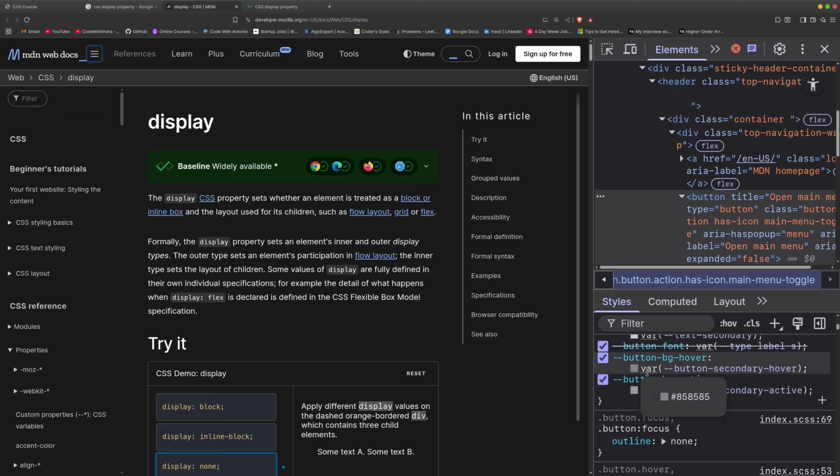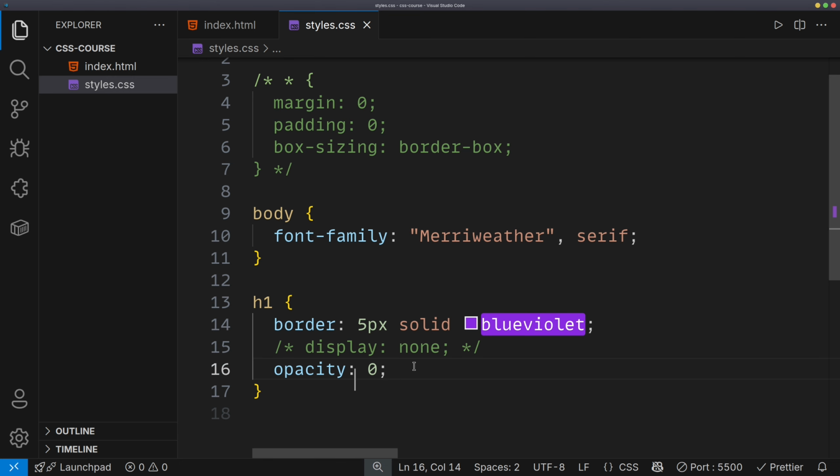So whenever we want to build something like the responsive navigation menu, especially when we want to hide something in certain screens and show something in certain screens, we can use the display none property to hide the element completely. By setting the opacity to 0, the element will not be gone. It will be there, but we will not be able to see it. But if I use display none, then the element will be gone. So this is basically the display none property.